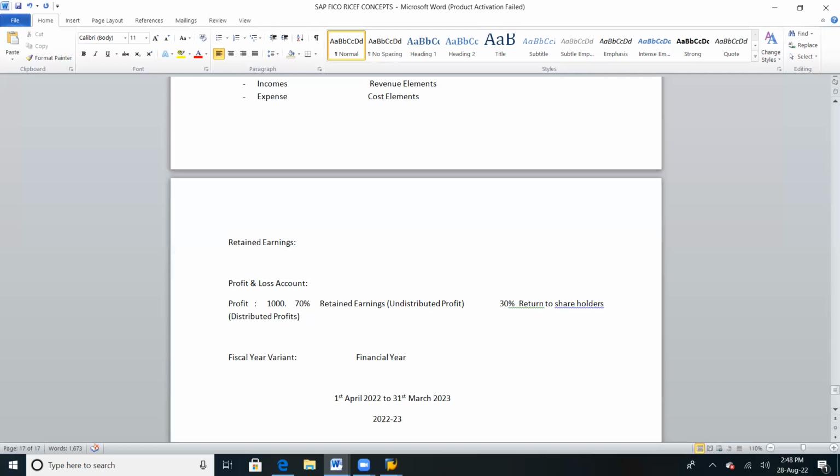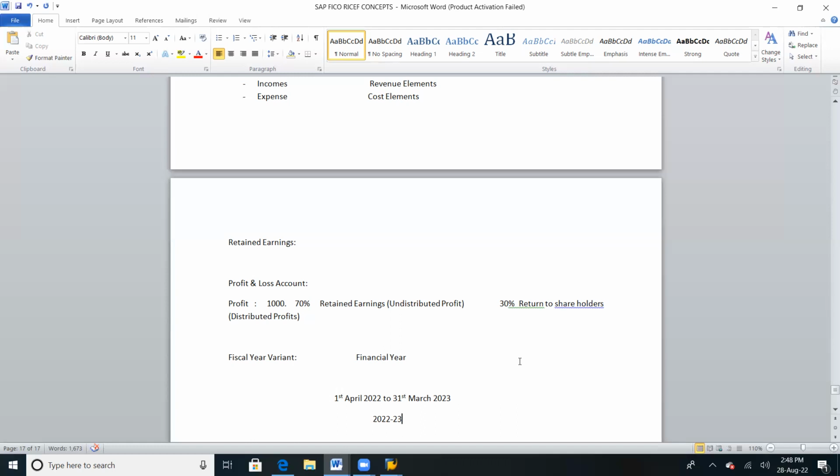So in general, what do you mean by financial year? Whatever business financial transactions are related to one particular year are recorded in the books of accounts, and that year is known as a financial year. There could be a number of transactions, but if they are not related to finance, then it is not considered as a financial year.